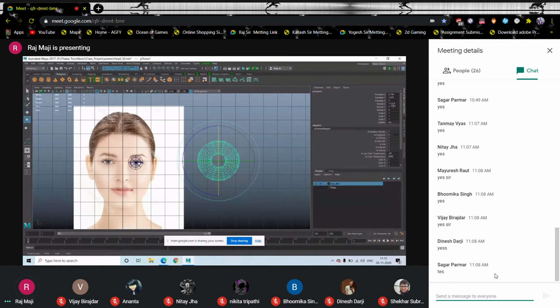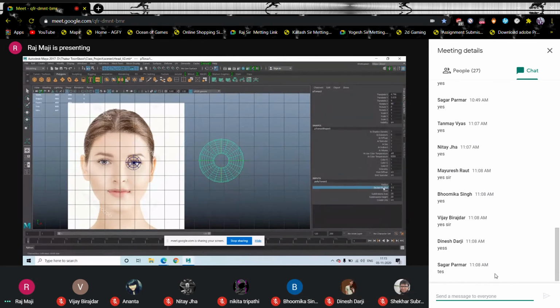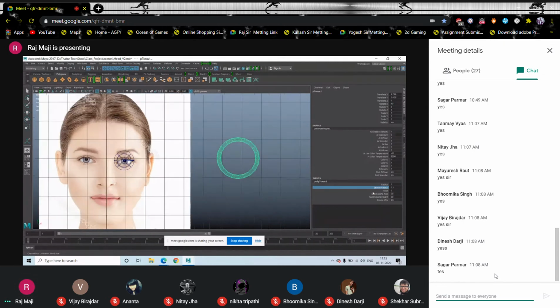Rotating it, let's say 90 degrees, and let's go to the input. Section radius, make it very less, even less, 0.07.